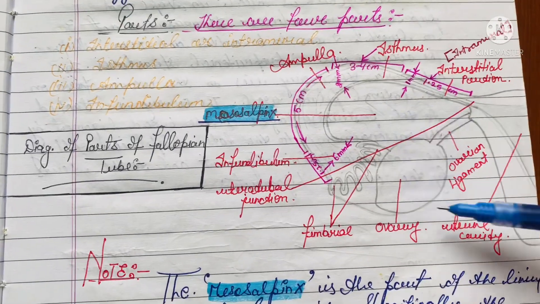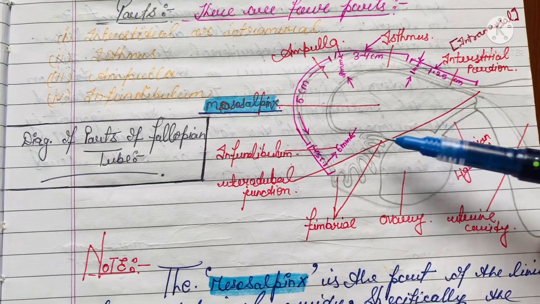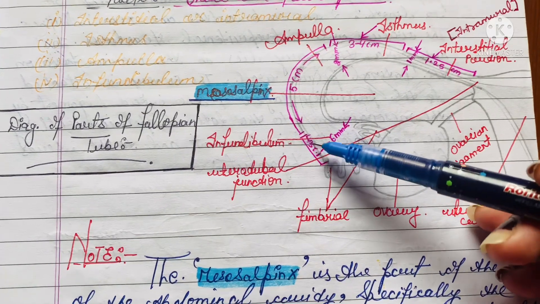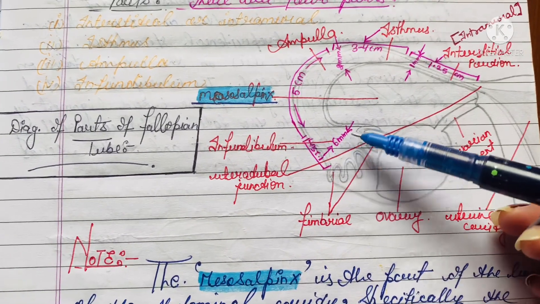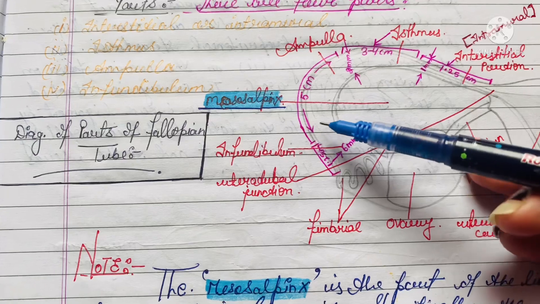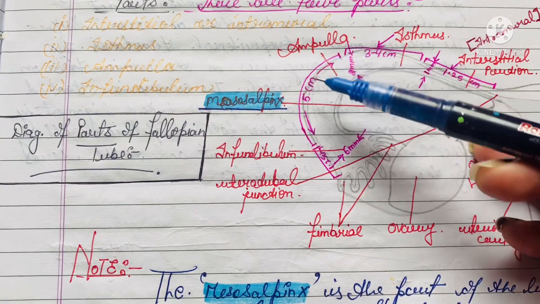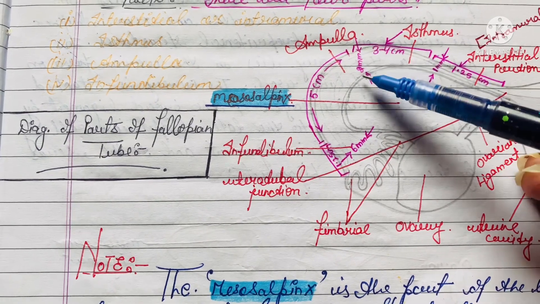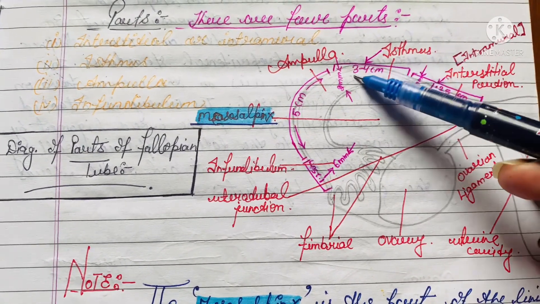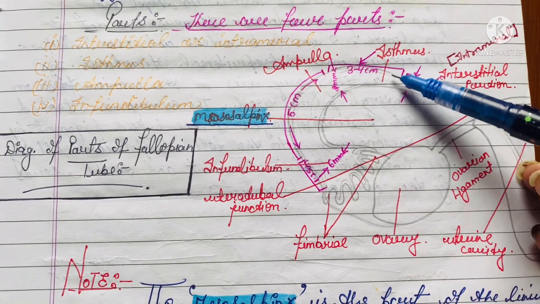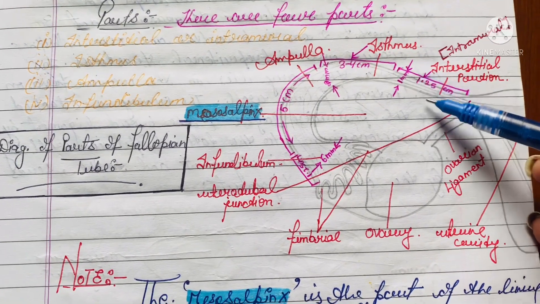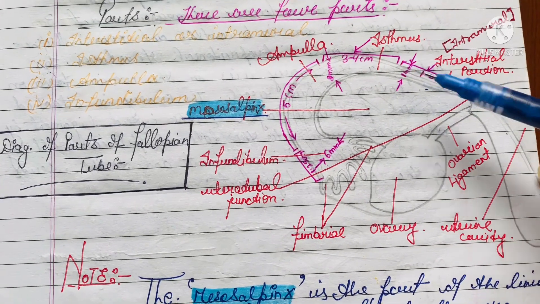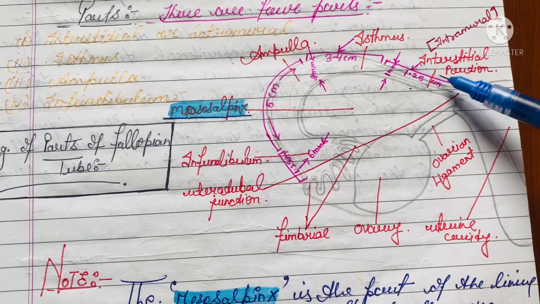As you can see in the diagram, the ovary and fimbriae are visible. The first part, the infundibulum, has a length of 1.25 centimeters and width of about 6 mm. The ampulla is 5 centimeters long and about 2 mm wide. The isthmus is 3 to 4 centimeters long and about 1 mm wide. The interstitial part, which connects the fallopian tube to the uterus, has a length of 1.25 centimeters.